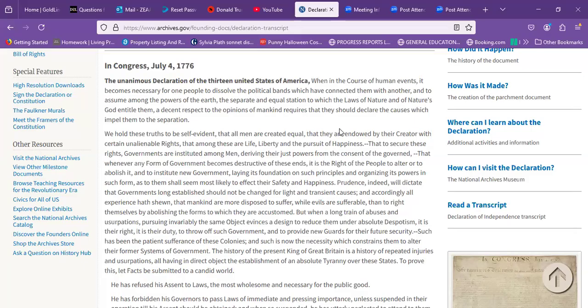And those assumptions can be stated or unstated, right? We can say out loud what we assume to be true about the world, or it can be subtext. It can be something that we're silent about and it's there. It's underlying the argument, but we never actually say that quiet part out loud. Jefferson is saying it out loud. This whole paragraph, we hold these truths to be self-evident. This is a whole paragraph of warrants.